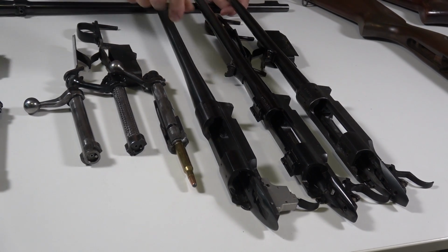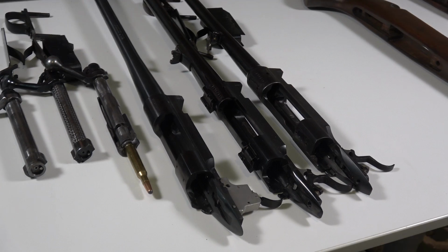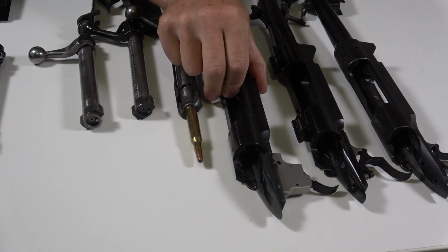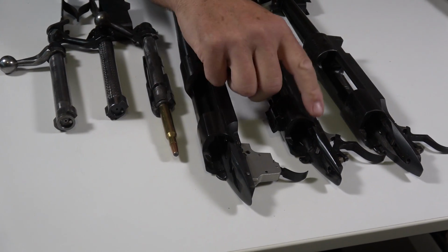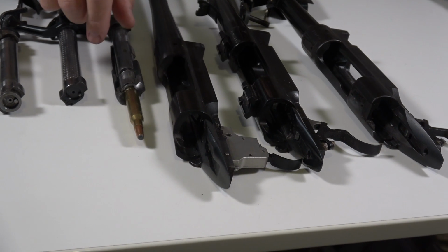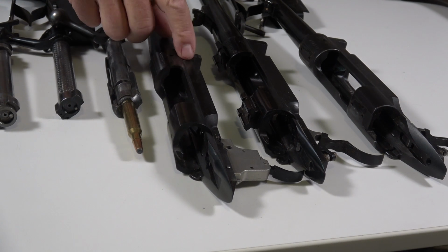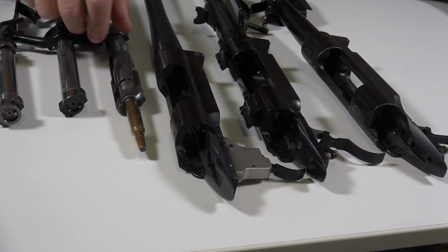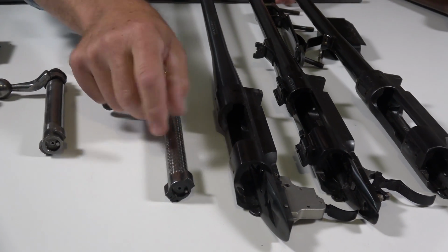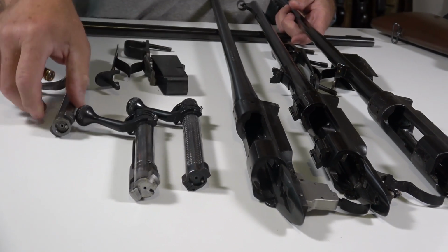And you can see that they've made the trigger, in my opinion, more complex. The receiver is surprisingly loyal to the original design. We've got some scallop shapes here that I notice that are almost identical with the post 64, but the new classic version has control round feet. So for that, I'll put these two bolts. This is the post 64 bolt, and this is the Model 70 that you can buy still now.